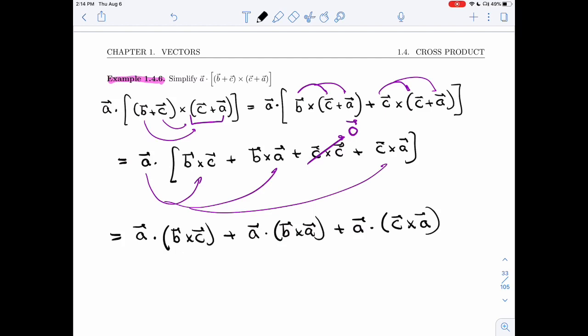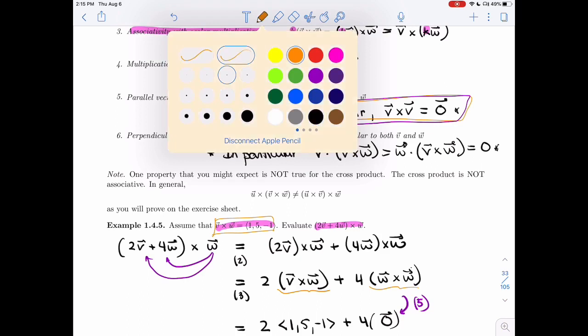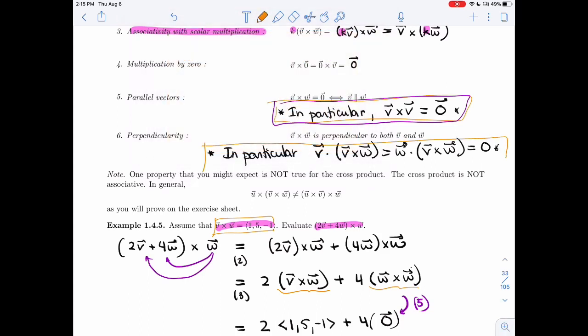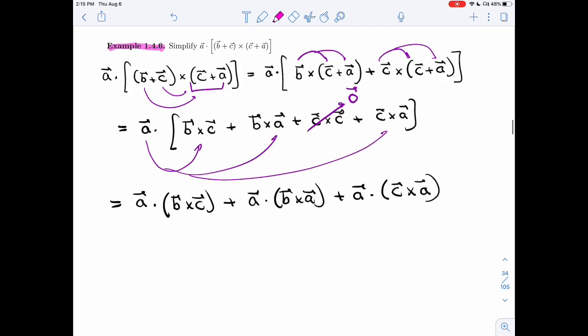All right. So I've expanded as much as I could. Now is there anything that I can do? Now let's see. There's one property left that I haven't used yet, and I want to show you how to use it in this example. Anytime the vector that you have dotting is inside the cross product, either as the first or the second of the two vectors, you end up with zero because V is perpendicular to V cross W. That's actually what we computed in the proof. And so here I have A and A. So that part will be zero. This is A and A, so that one will be zero as well. So what I end up with is just A dot B cross C.